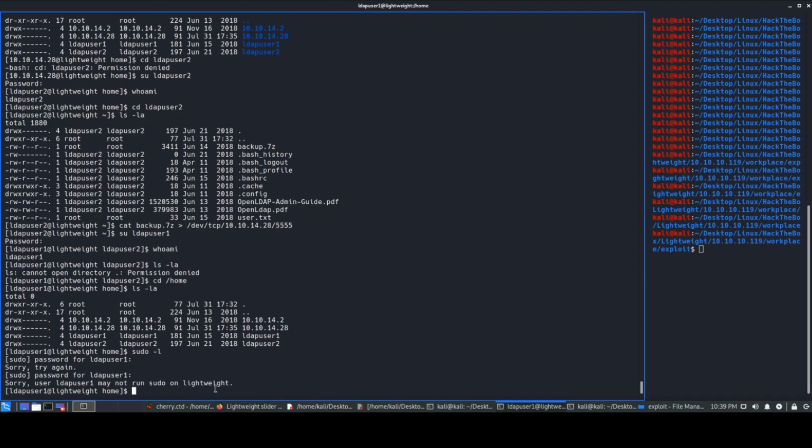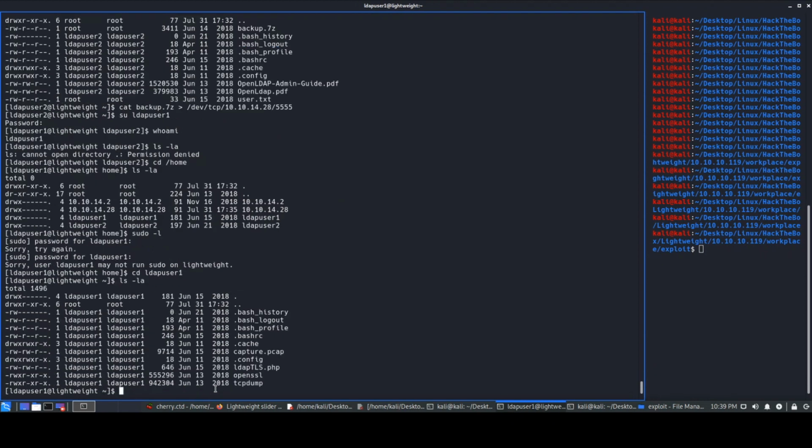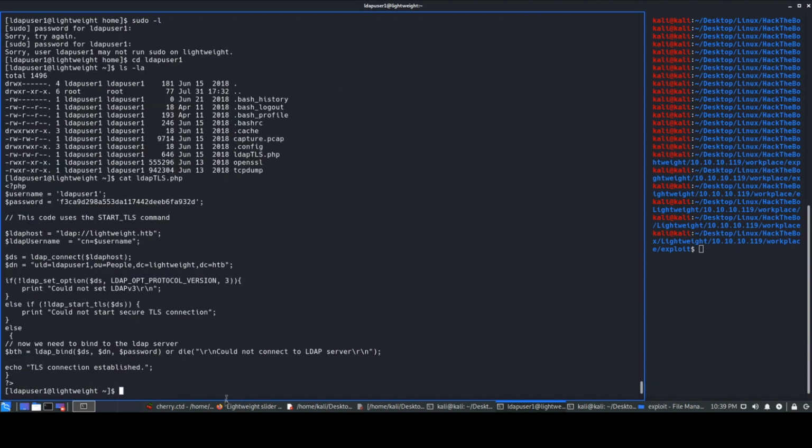Okay, so we'll just go to the LDAP user 1 directory over here, and we see that we get multiple files present. Okay, we have an ldap-tls.php file. Let's just see that and see if there's something interesting. Not sure, probably some connection for LDAP with LDAP user 1 and the password present over here. Nothing interesting, we already have this password, so yeah.